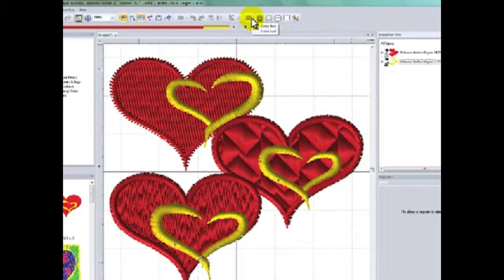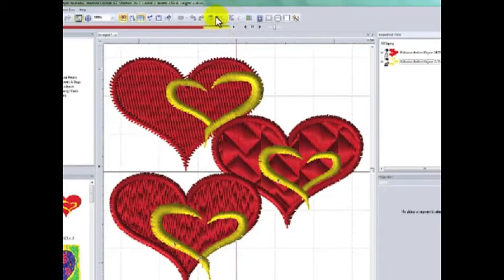The only thing you have to be careful about is making sure that your material is properly stabilized and properly hooped, because it will change the sewing order of the design and you could experience some things happening with push and pull compensation so the design no longer registers. Now there is an optimized entry point and also an optimized sequences as well.